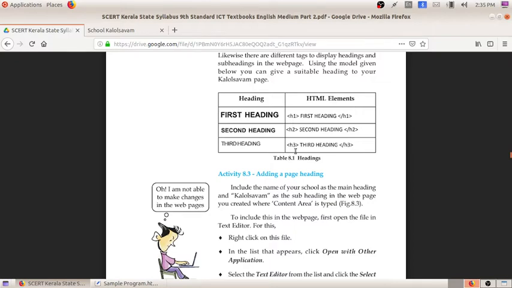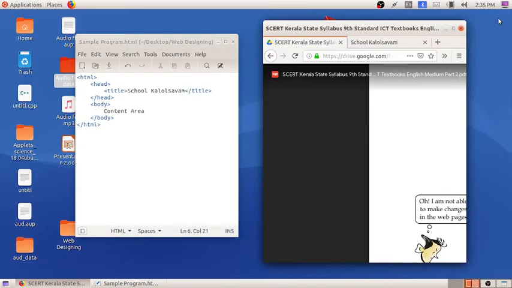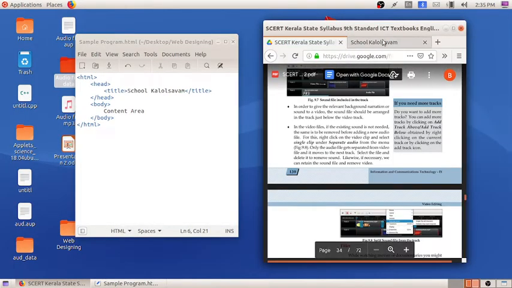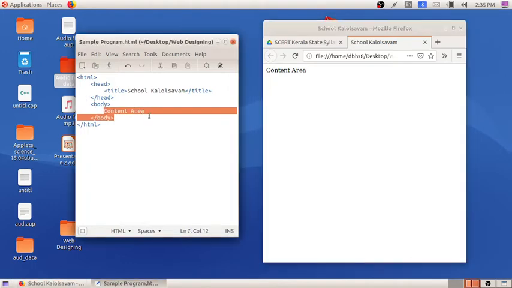So how can we change it here? For that we can open this. This is our web page. I am removing this content area.